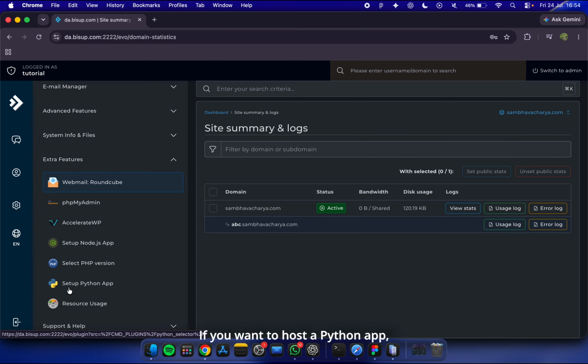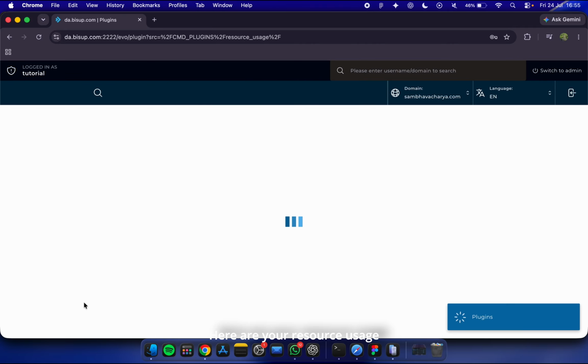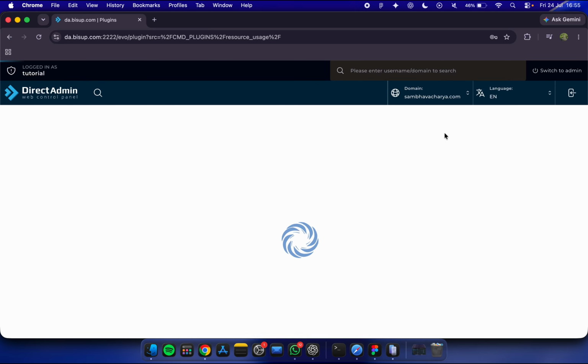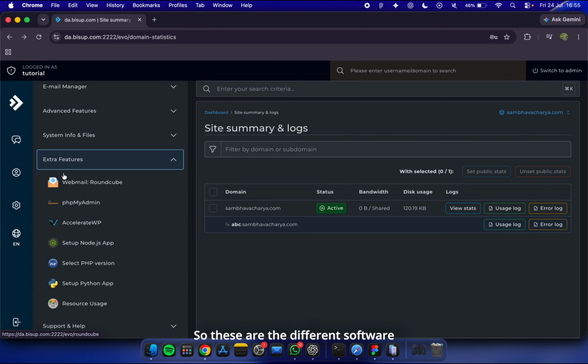If you want to host a Python app, a Django app, a Flask app, you can do that from this section of DirectAdmin called Setup Python App. Here is your resource usage section from where you can see your resource usage. So these are the different software that is built in, installed in DirectAdmin to give you extra features rather than the native ones.